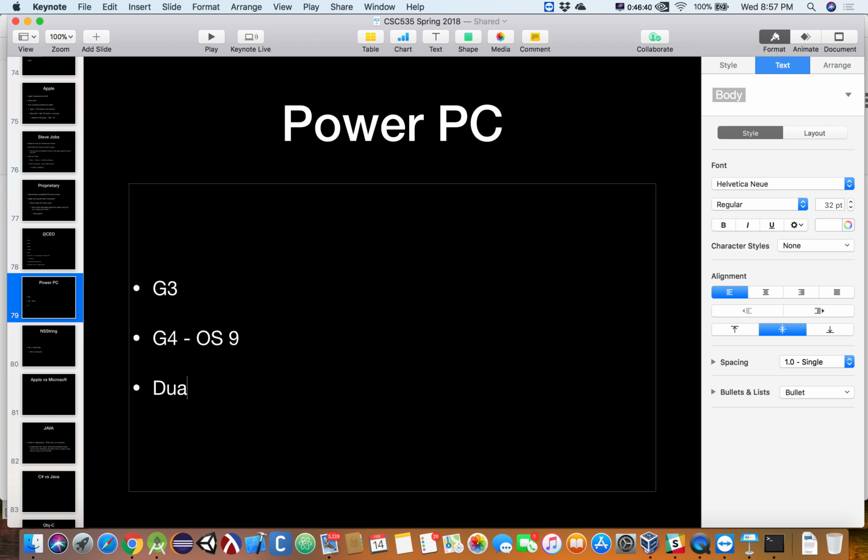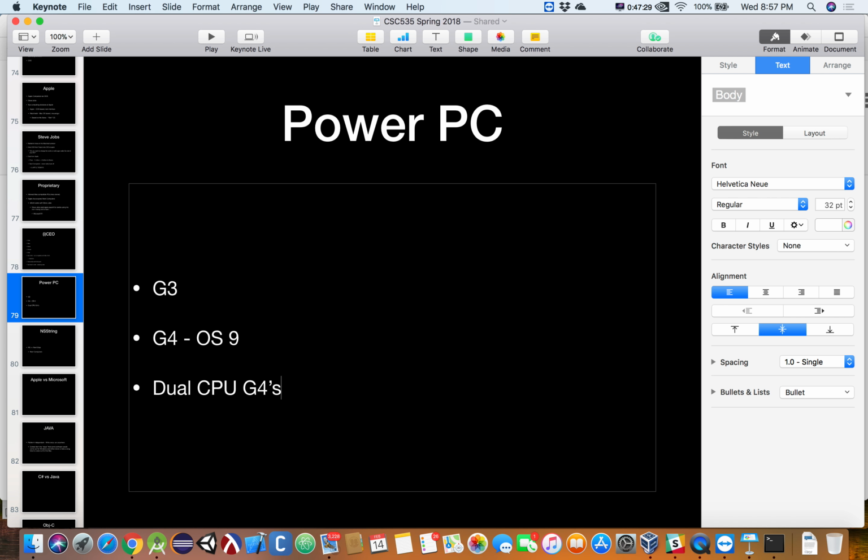Then Apple came out with a dual CPU G4 at the same price point as the single CPU G4. And I timed this perfectly. I didn't know they were coming out with a dual. I had a G4, and I sold it on eBay. This is when eBay was really young. I sold it about a week before they announced the dual processor G4. So I basically got a dual processor G4 for like an extra $80 from what I sold my single one for. It was good timing. But the funny thing is it didn't even matter because of this next punchline.